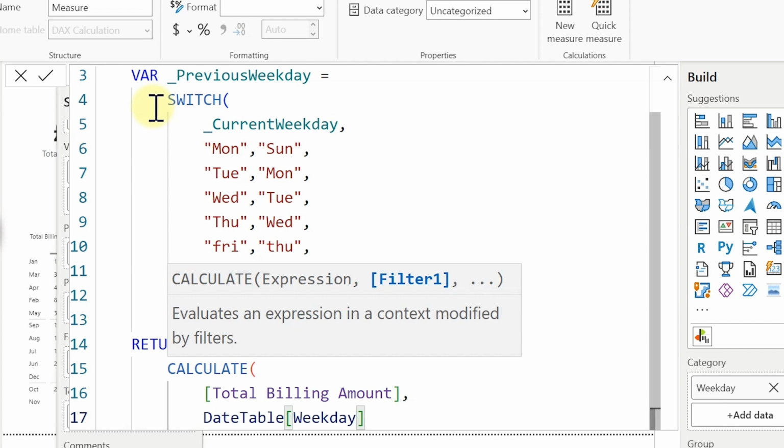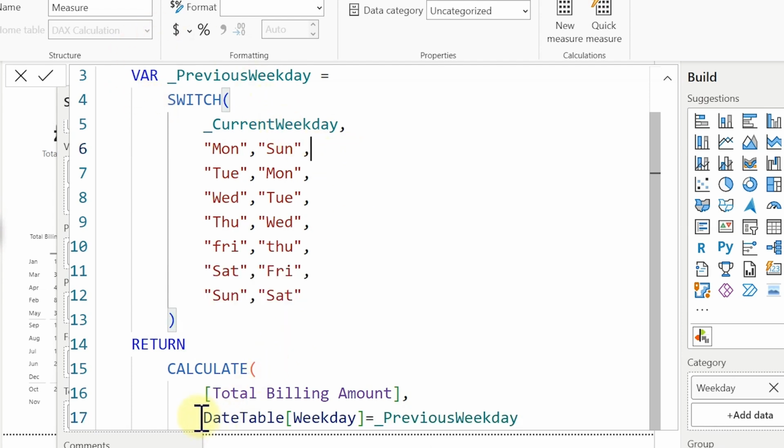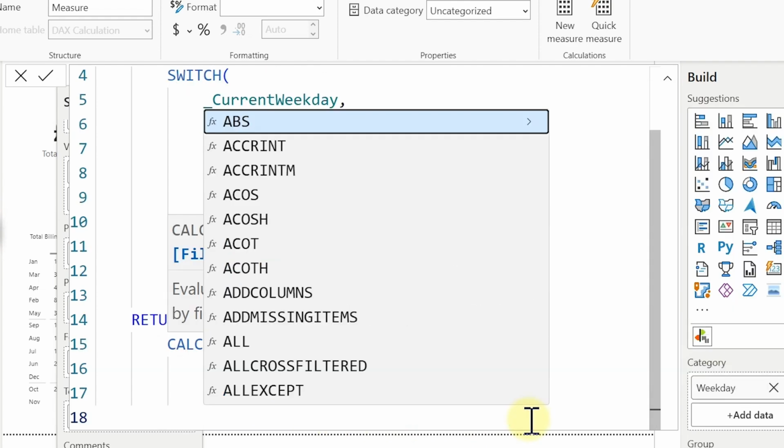So if it is equal to underscore previous weekday, let us look at it. This here is a column that exists inside our date table. We created this particular date table ourselves. If you have watched the first video, we have a weekday sitting there that contains Monday to Sunday. So if this checks it and it has anything that is equal to this, in that case, we want to create some calculation.